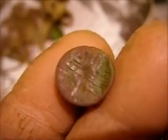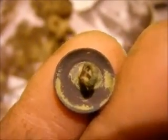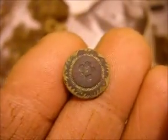I found this little rivet. It's got a nice little design on it. I don't know if it was off of jeans, off of leather, what it was off of, but it's nice. I found what I thought was another piece of a rivet. It turns out to be a button, missing the shank. And I thought it was the other half. I found these about 2 feet apart. I thought this was the rivet, but it turns out it was a button with the shank on it, and the other piece I thought was the other side of the rivet. But neat little buttons.